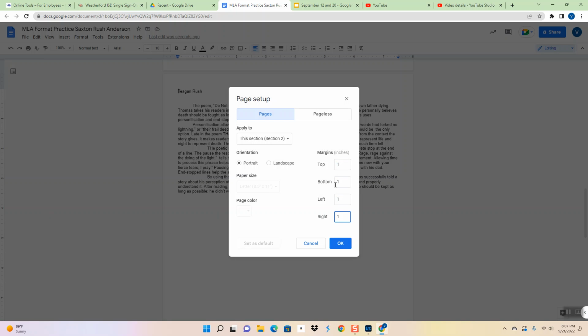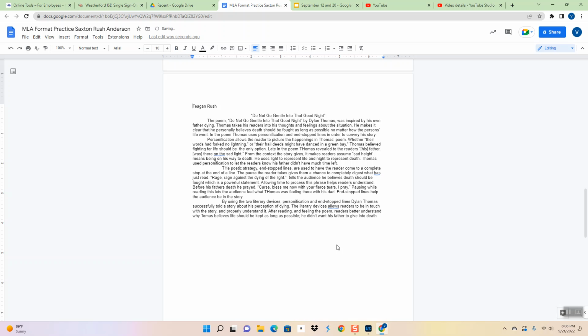Now your margins should be 1 inch by default. The only reason that mine are different is because I go in and change my margins because I like 1/2-inch margins. And I doubt that any of y'all have really done that, but if you have, then this is how you change your margins back. Okay, so now we're back to 1-inch margins.